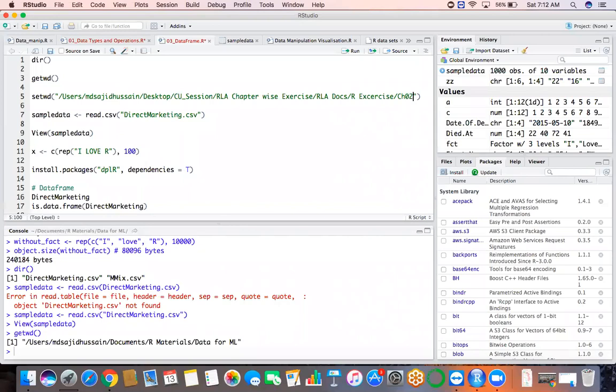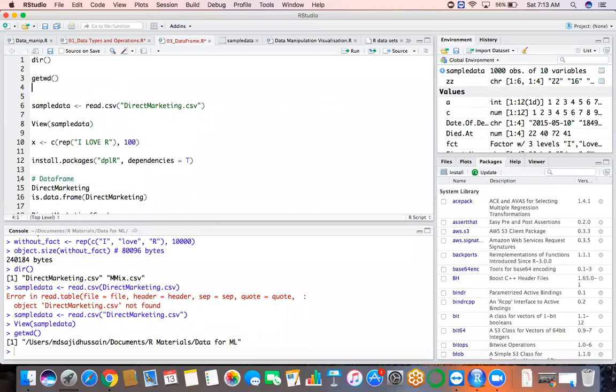Copy that path, set the directory path there, like this: set working directory and path, change it, and just execute it. Once you execute it, keep all the files which I send you there, all the data files, all the sample files. Let's say I'll send you this file. Copy this file, download it, and keep it in that folder.